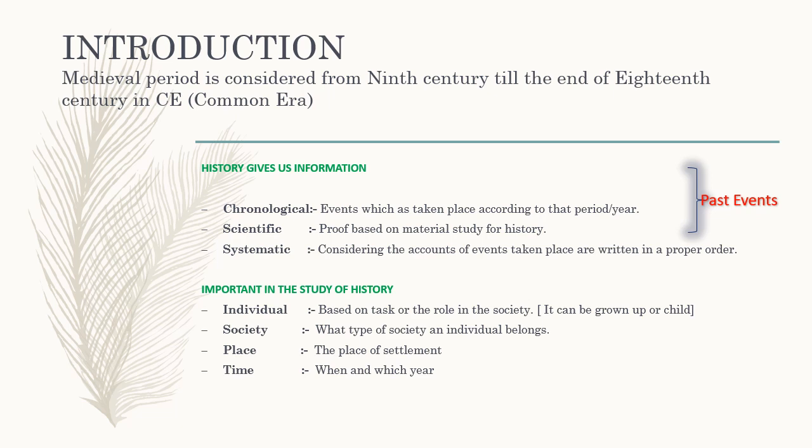The third we have is place. Now this can be related to the settlement or to an occupation. The fourth is time, and which year. As we had in the introduction, this incident has taken place in the medieval period, which century, 9th century, 18th century. All these things come under time. Going ahead, we go to the next part.